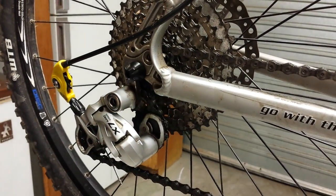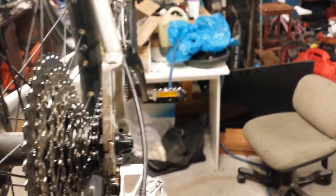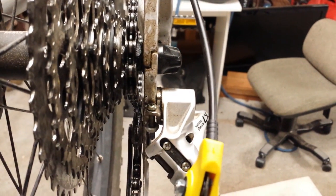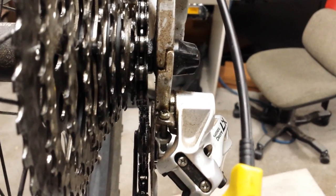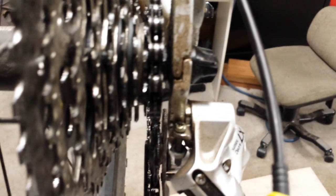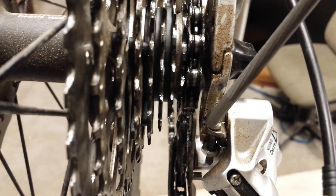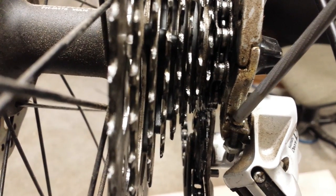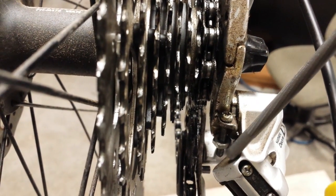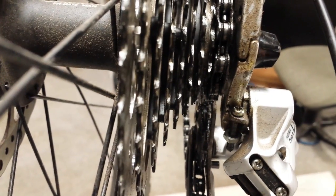The method that I've used, I hope this is going to work on the video, is to install a nut on the B screw. We'll see if we can do this. You can see there, if you bear with me, forgive the shakes. I'm going to try to get this all lined up. This here is the B screw. And you can see there's a nut that's been attached onto the B screw, and that nut simply allows the derailleur to swing back further.